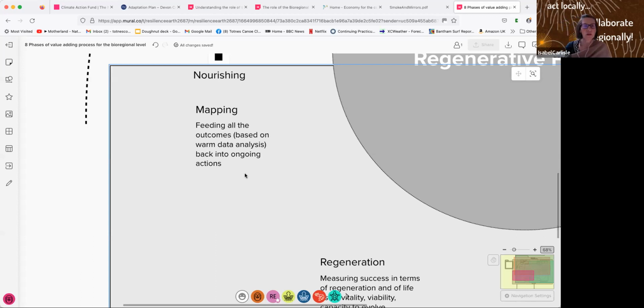So pathways to action set out as they are in the Devon Donut is one way to keep people on track, or to keep the whole project on track. To think about this pathway to action was intended to shift the needle on that particular scenario in that particular domain. There's also a need, of course, to have a map that joins it all up, so you can see it all in one place, which is the function of the hub that we've been talking about. So that may seem like a quite hierarchical approach, but I think you do need a place where everything is collected up and then redistributed out. It's almost like having an old-fashioned telephone exchange, so different parts of the system can speak to each other, and there's somebody at the center, or a team at the center, enabling all that connection to happen.